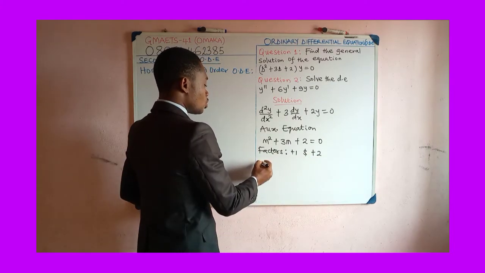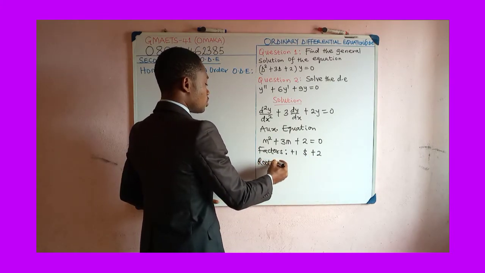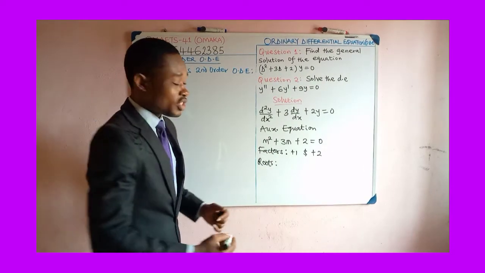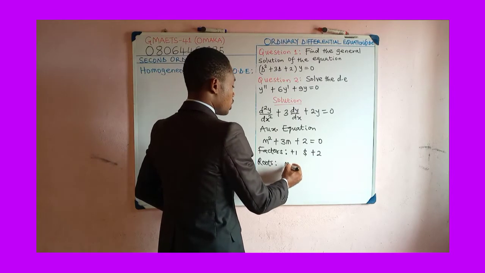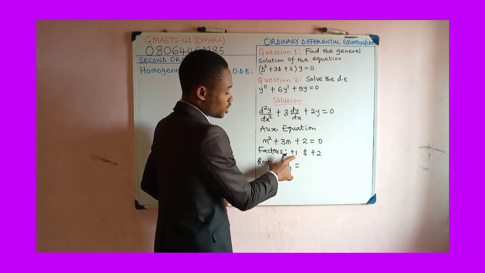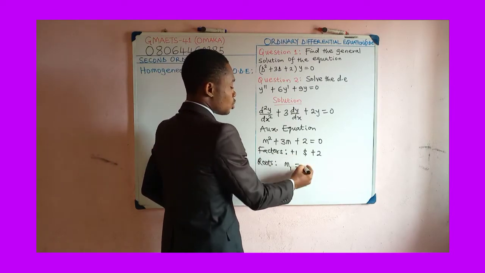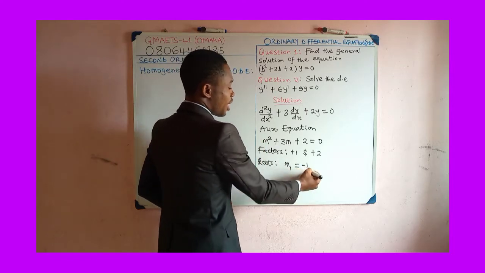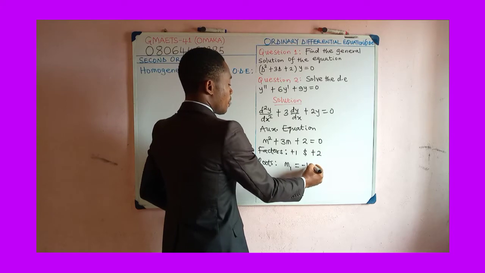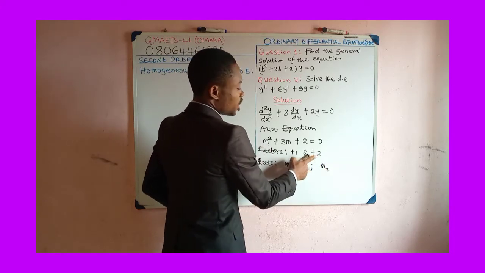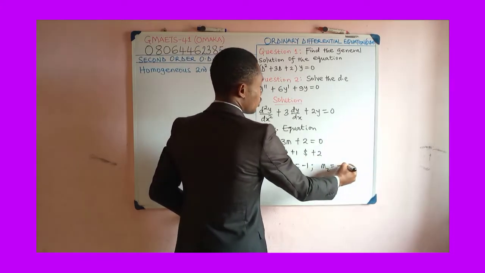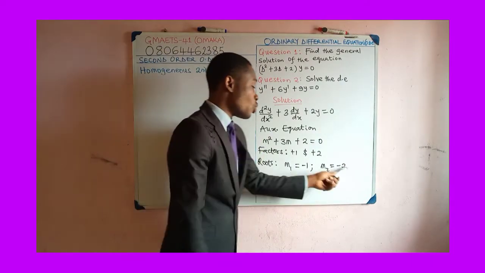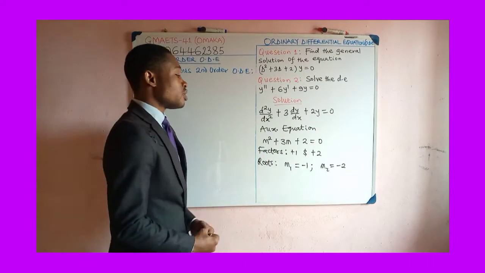So what would we now do to get the roots? There are these things right on the board. It's a waste of time, but let's just do that. Now the roots of the equation: m1 will be equal to, we'll change this sign. This is plus 1, so we'll change it to minus 1 and divide it by the coefficient of m squared. If you divide by 1, you still get minus 1. Then we go for m2. Change the sign here. You get minus 2 divided by the coefficient of m squared, which is 1. Minus 2 over 1 will still give us minus 2. We've gotten the roots of the equation.